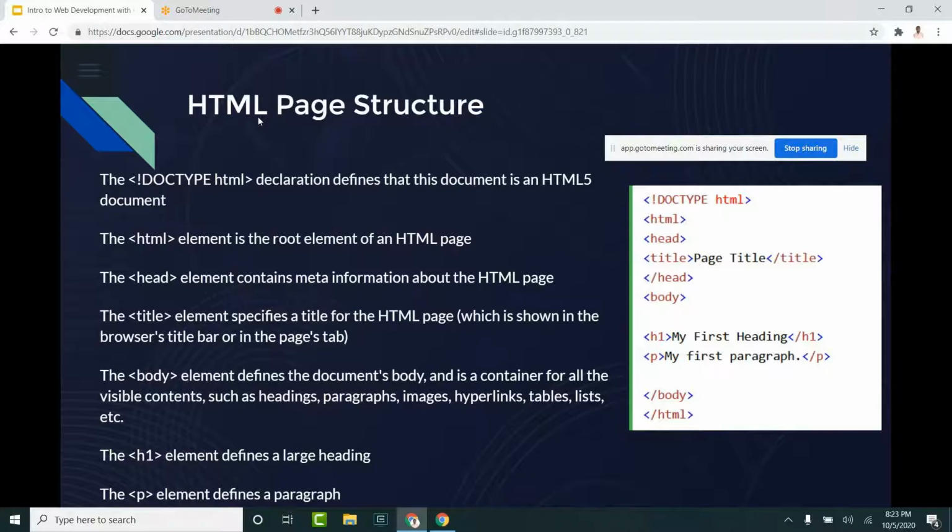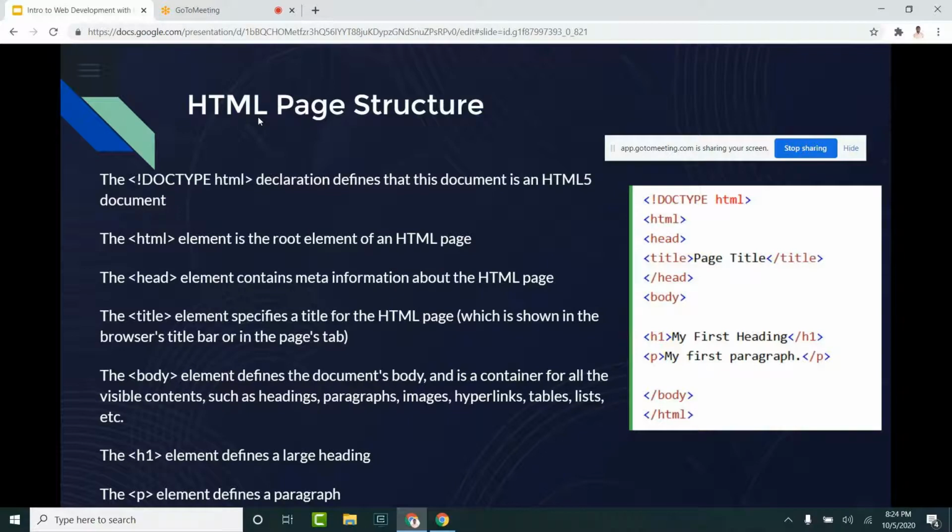So another part is the body element. The body element, just like the title, has an opening and closing tag, and it sits after the head tag. The head tags are for descriptions about your web pages. Then the body tags actually consist of the elements like the images, the tables, the lists, the headings, the paragraphs you add on your website. So everything you're going to add, like images and text, you are going to add between the opening tag and closing tag of the body element. So everything sits here. Then inside the body element, we have some basic elements like the H1 element and the P element. We're going to talk about that in a bit.